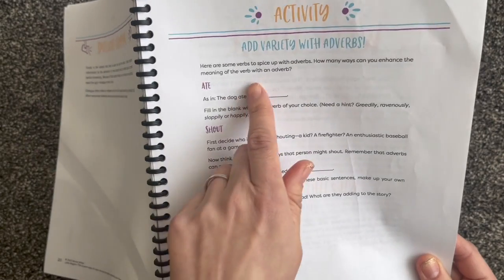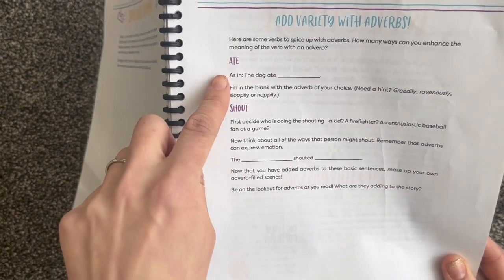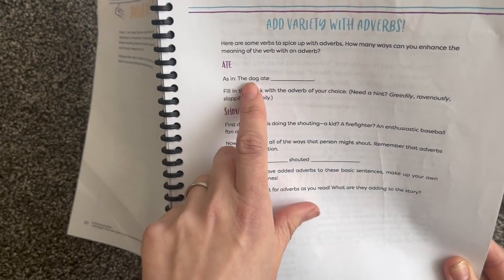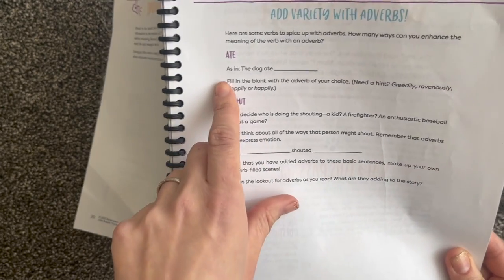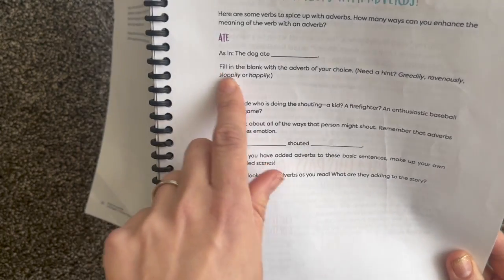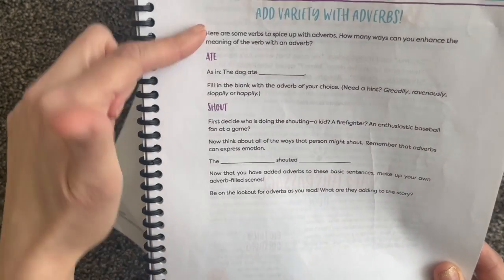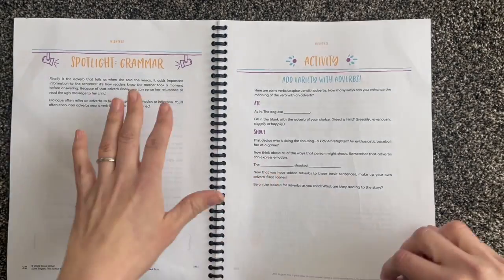Well, here are some verbs to spice up with adverbs. How many ways can you enhance the meaning of the verb with an adverb? Ate, as in the dog ate slowly or whatever. So fill in the blank with the adverb of your choice. Need a hint? Greedily, ravenously, sloppily, happily. So you can do the activity for the day with the Spotlight Grammar.